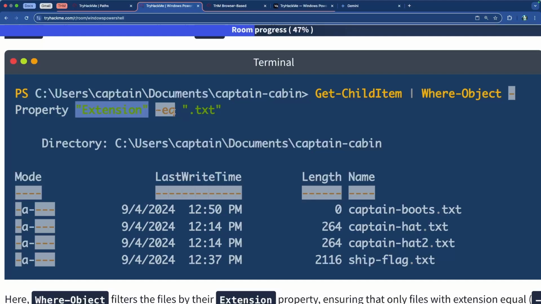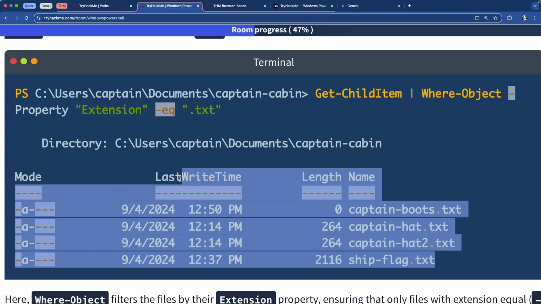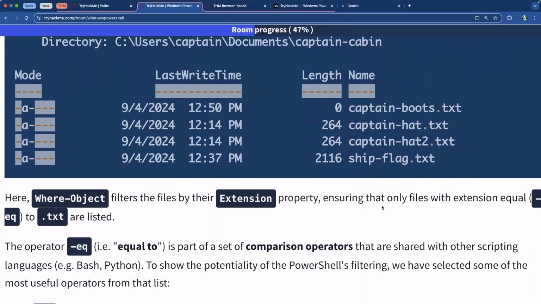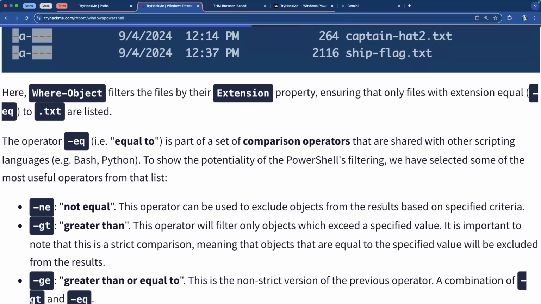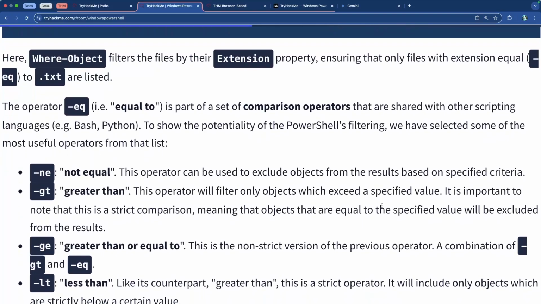So now it's going to find any object that has .txt as its extension. So Get-ChildItem, pipe the output of that into Where-Object property Extension equals txt. And now it's only going to pull up the files or items inside of this location that actually have the txt extension. So you can do this in a lot of different ways.